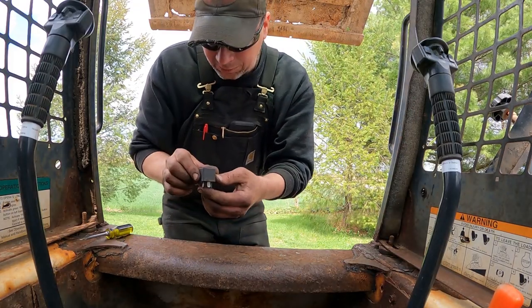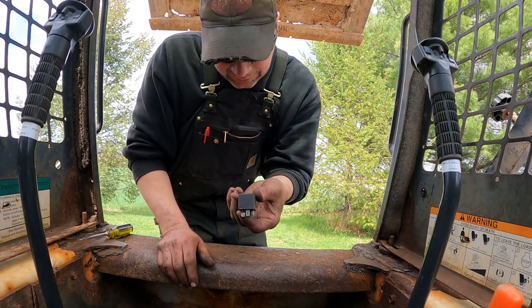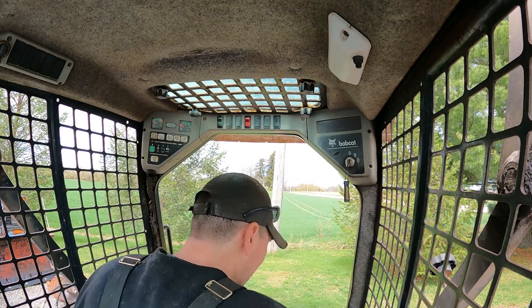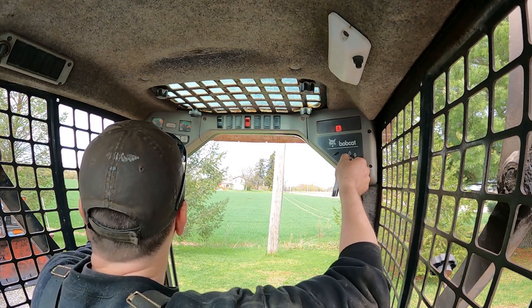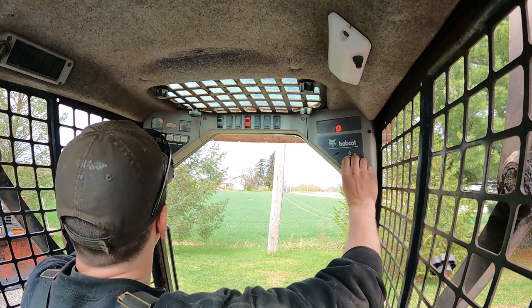All right, let me go get another glow plug relay. Should be standard, like 87 or whatever they are here. Okay, let's try it again here and see what happens. Oh, the glow plugs are working now.